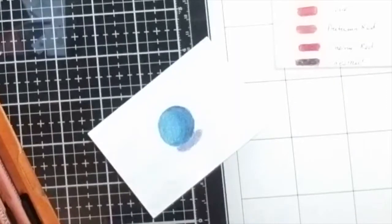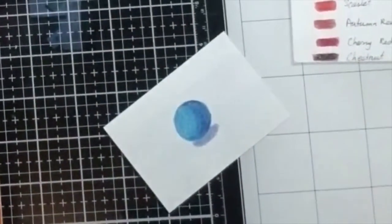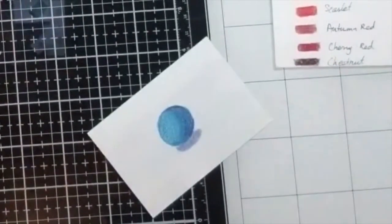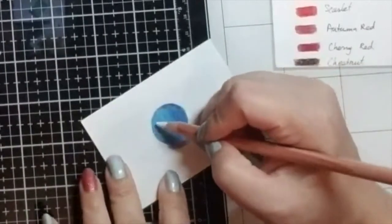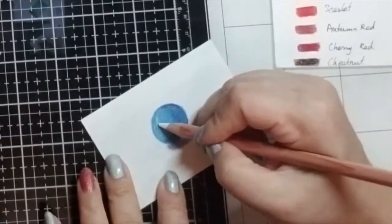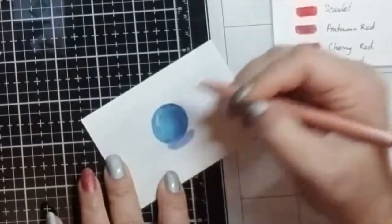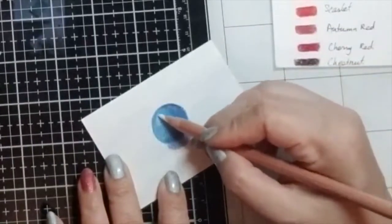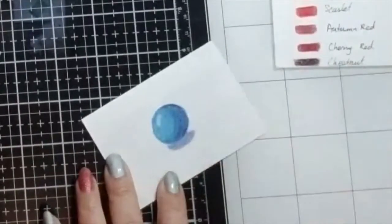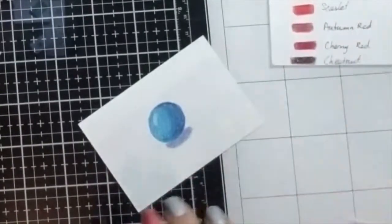Let me go on and find the white tip that they have. I think it's at the bottom. Yep, the last one. To see if it will show. I know that some other blends are really good as well, but I just want to see if it will still show. So it seems like it does. Is it as white as you really want it to be? Depends, right? But we can try layering more.